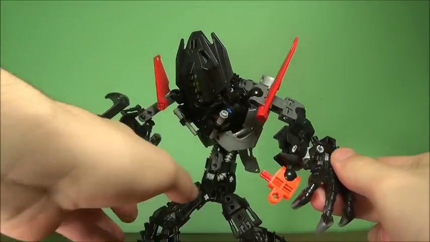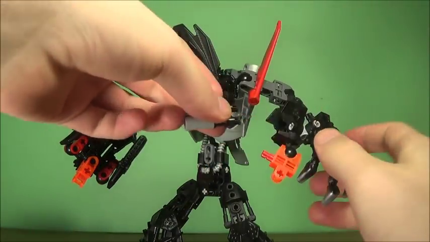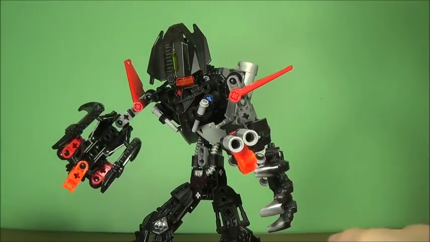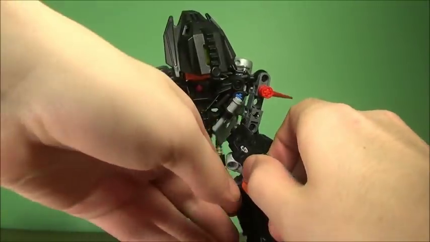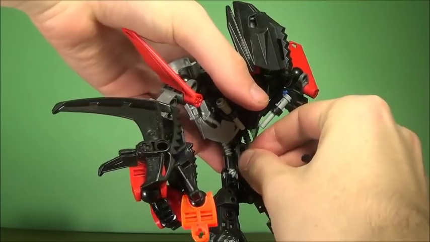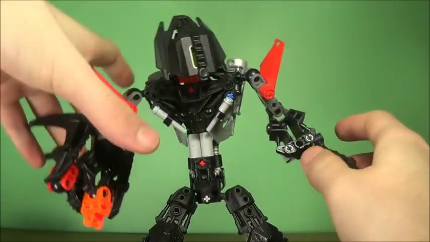Oh, the CCBS part. This handpiece in there is the only CCBS part. Everything else is basically old Bionicle. There's this little tiny shotgun, I guess. I don't know. It's just cute. It's something that I wanted to build. So, yeah. And there we go.